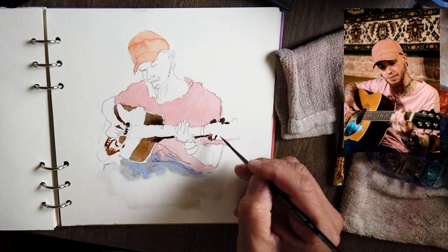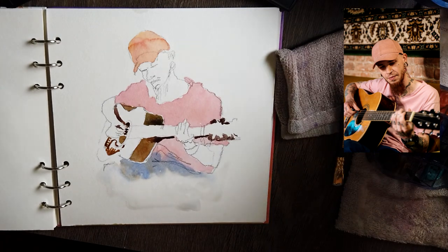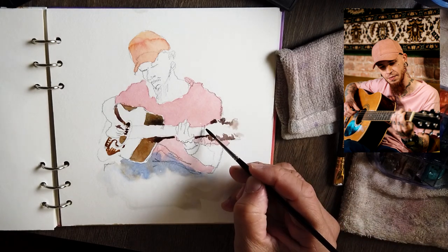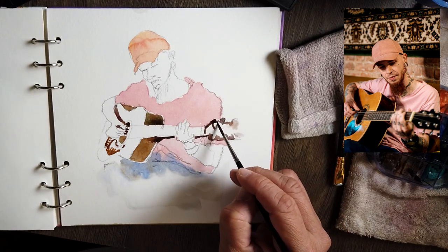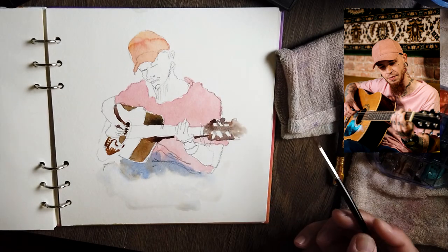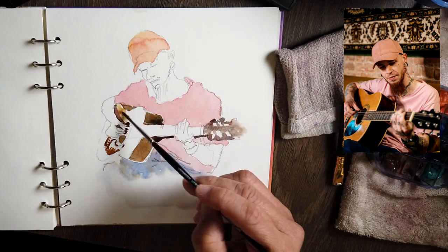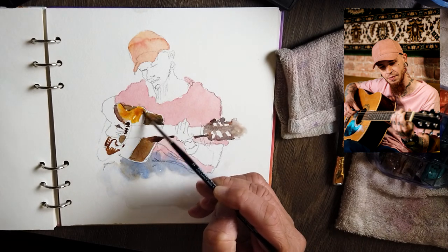But in this case, all I'm trying to do is just create a bit more of a dark tone, put in the statement on the darker value. From a value perspective, from 1 to 5, this would be closer to 4. Using the mixture of quinacridone burnt orange with maybe a dash of French ultramarine to make it slightly darker, and just having the brush dance around where there are highlights, or even where the metals are, where you tune or fix your guitar string. I don't think you need to be very precise with it, but what you need to do is just make sure that there is somewhat an impression of the reflection and highlights.